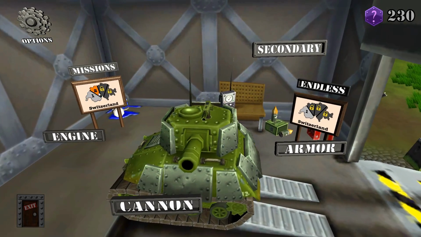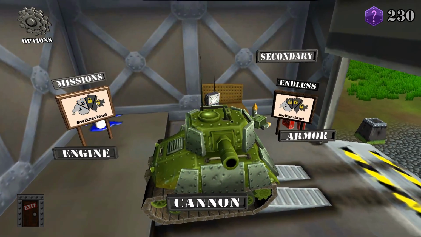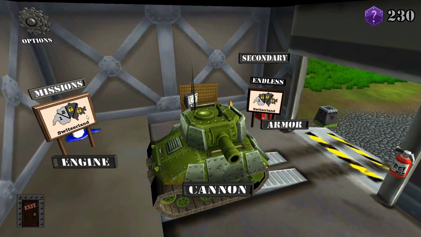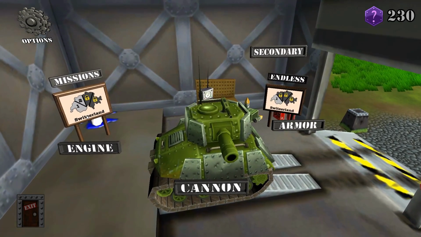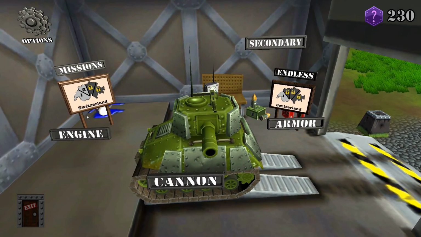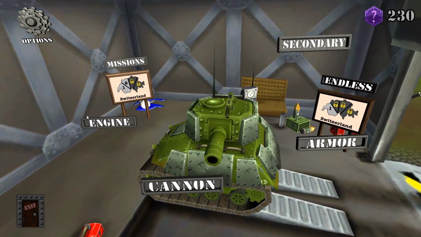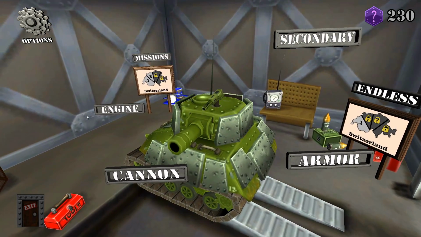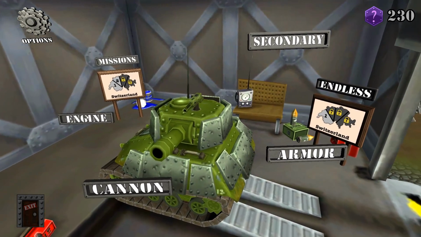Now, as far as missions go, there's only 4 different zones. So only 4 missions to go through. Now that, right out of the gates, just feels a little bit underwhelming. Only having 4 maps to go through, I feel like if I rushed, I would be done with the game a little bit too quick.